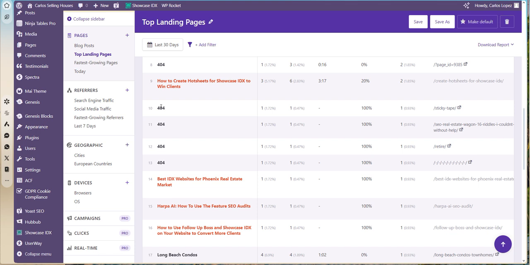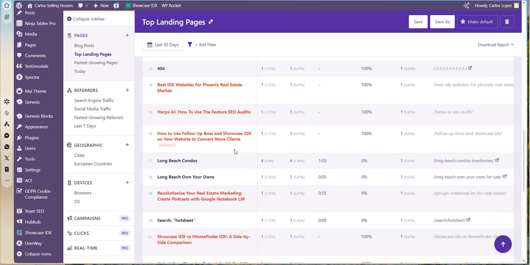That's going to happen regardless of how the website is created, because when you have listings, once they go expired, they become a 404 page. Well, I'm trying to get the company to change it a little bit. Can't do that right now. So I got a lot of 404s. Not going to bother you or hurt you too much in the long run. People look for Long Beach condos on the page. Here's the top landing page.